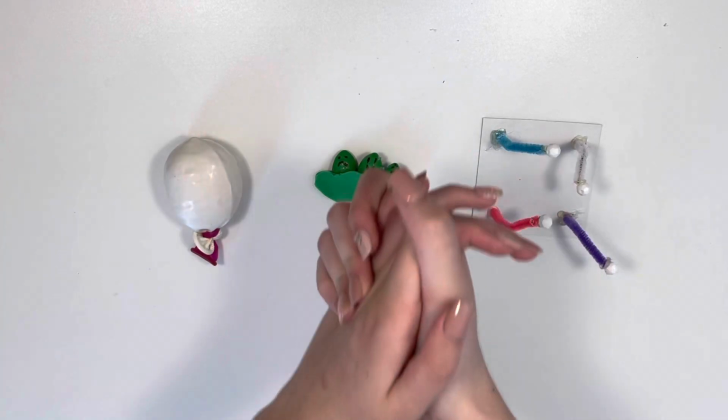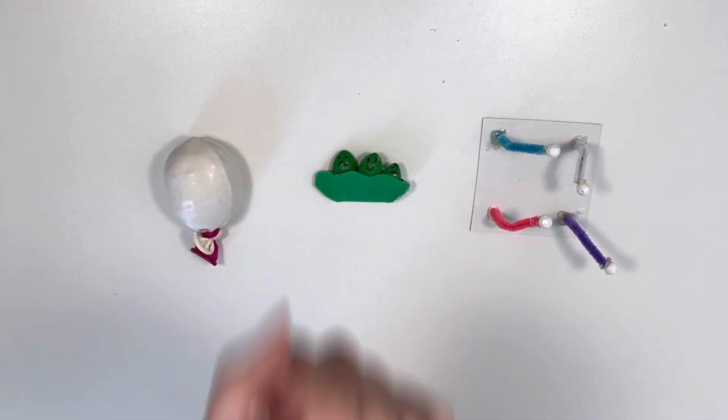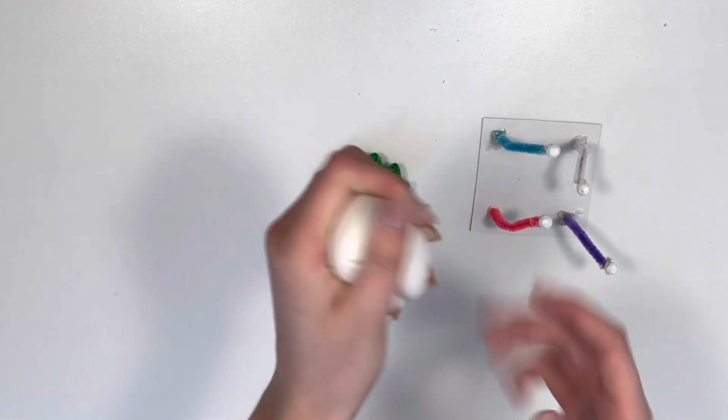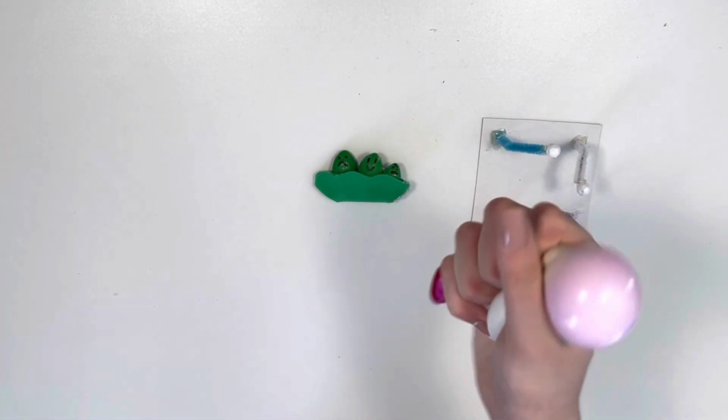Comment down below which fidget toy was your favorite and which one you will be trying out. My favorite was probably the color changing stress ball. I love the pink color.